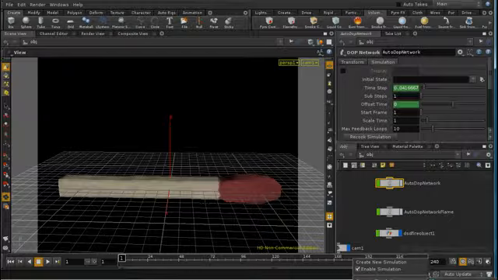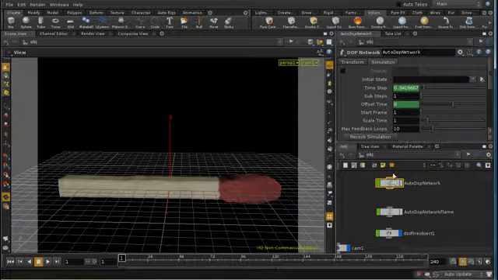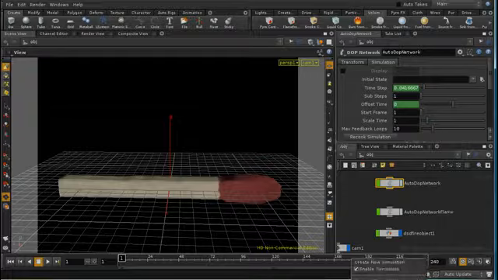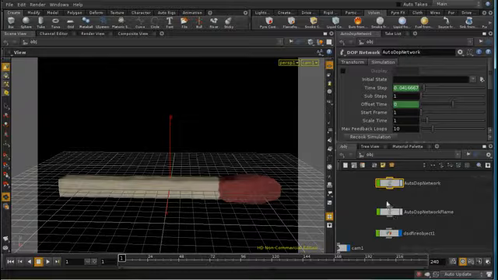And then you can also set the current simulation, and that gives you a choice of all the DOP networks in the network. So what I did here is start off by building this AutoDop network using the shelf tools, and then when I wanted to start using the flame network, I set the current simulation to that network, and as soon as I did that, the shelf tools will use that network as the one that they put their nodes in. Setting the current DOP network doesn't change the fact that both DOP networks will be simulated, it just changes which one is used by the shelf tools.